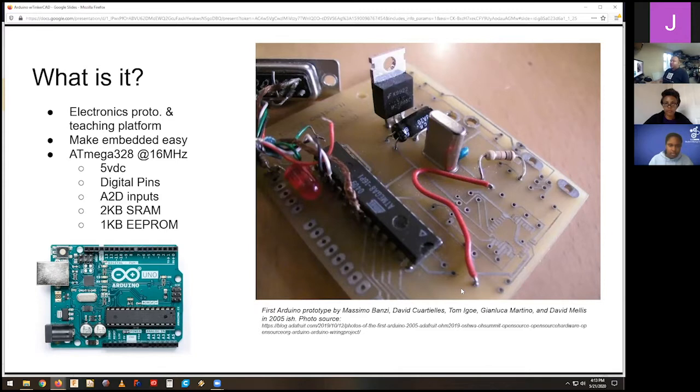We do a lot of teaching at Hacker Lab and I also do side work with nonprofits teaching STEM to kids in the community. I really like Arduino because we can sit a kid down in front of a refurb Linux box, teach them on a free operating system with free software on a platform we paid under $10 for. If a kid shows interest, we can just let them take it home — which is fantastic. It allows a lot of people to experiment in ways they might not have felt comfortable before.